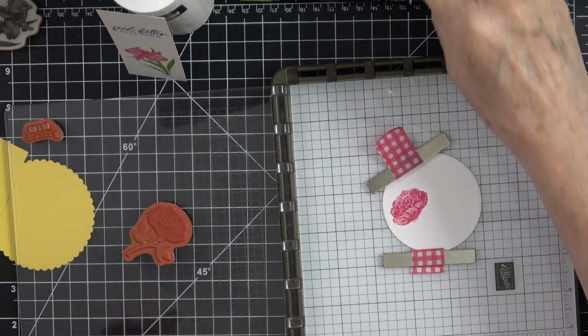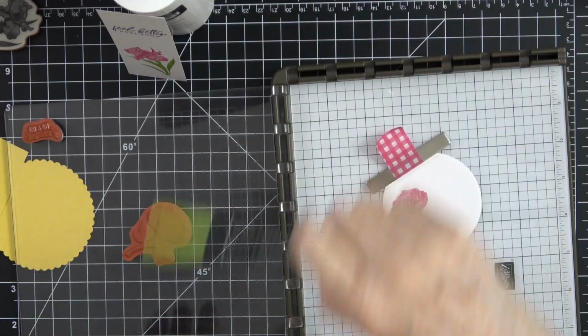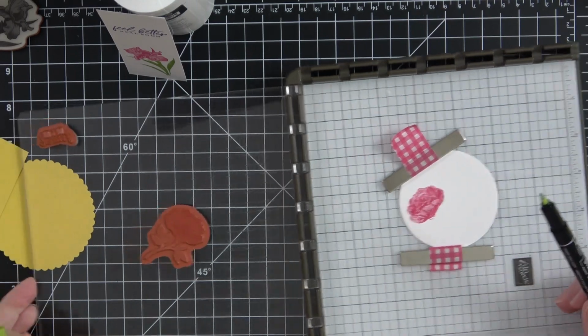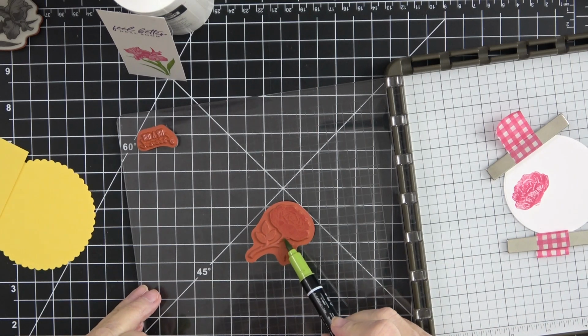Now you could do the same thing with stamps, but it would be hard to get your two colors, and that's the best part of this, is the fact that we can come in, oops, wrong end, we can come in with our contrasting color.